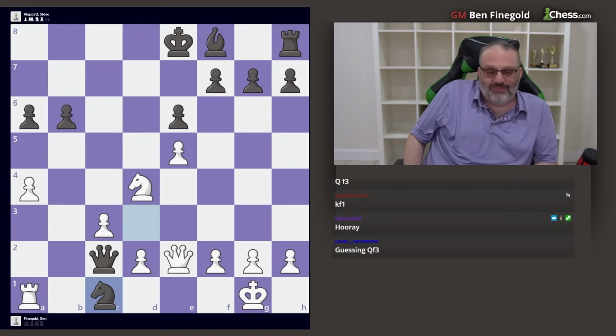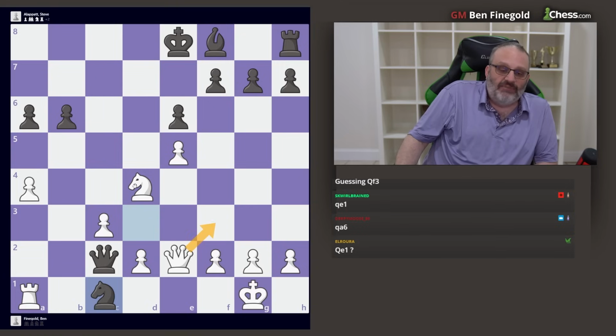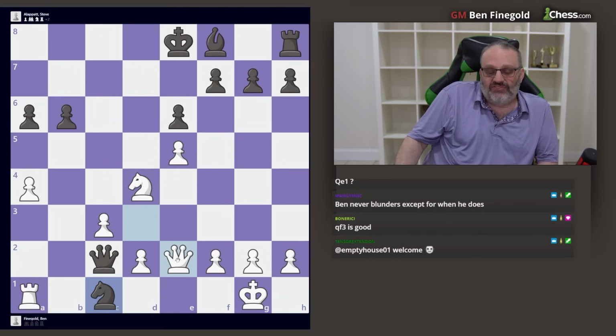Okay, so 3 people got the right answer. Answer's Queen F3. I didn't look at Queen F3, but the idea is I'm threatening his queen, and Queen A8 check or Queen C6 check, I think they both lead to checkmate. I think he's mated. I didn't see Queen F3. I didn't even look at it.